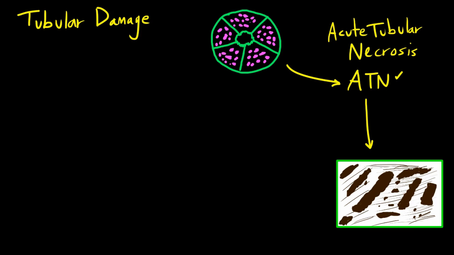And then if you look closely, you'll see these cast forms that look like they were in the shape of a tubule. And if you look closely inside the cast, it's very fine, dark brown granular material. So it's smaller than red blood cells or white blood cells, and it's pretty easy to tell the difference. Sometimes it's maybe not as easy, but in general, once you've seen enough of them, you can tell that it's made of these really fine, dark granules, and this is characteristic of acute tubular necrosis.